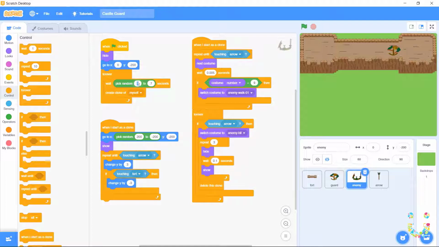Okay. And here I'm just gonna go ahead and change the pick random to 1 to 5 for the spawn time, because just for testing, it makes them pop in a little bit faster. Okay. It actually didn't make them faster.